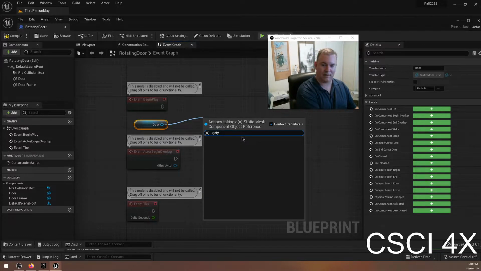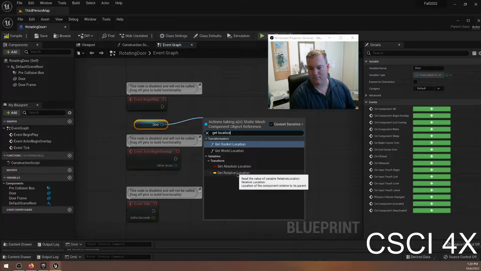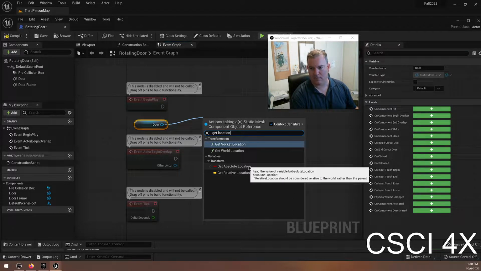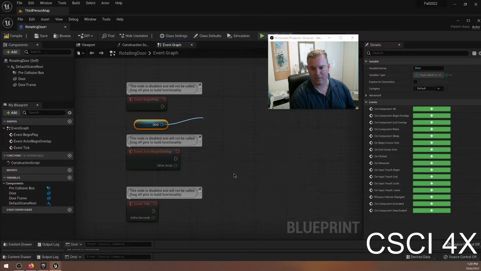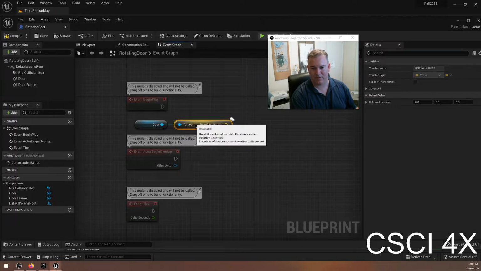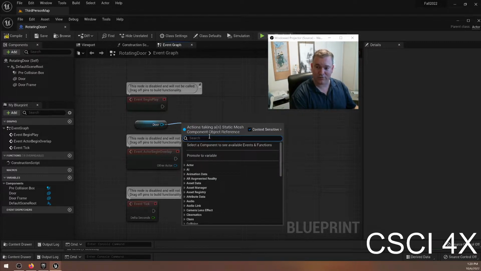So we're going to get location. I don't think it's going to matter, because the parent's not going to be moving. Yeah, we'll get the relative location. Actually, no, we want location and rotation, right?